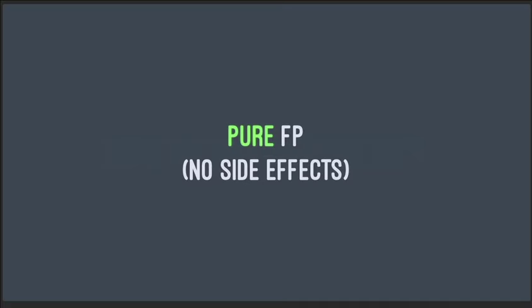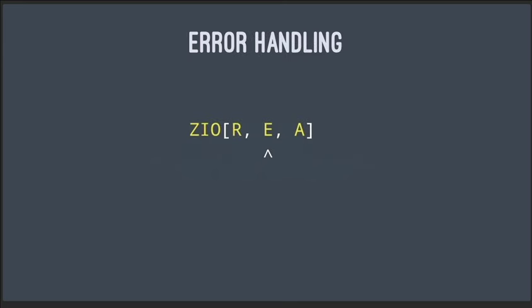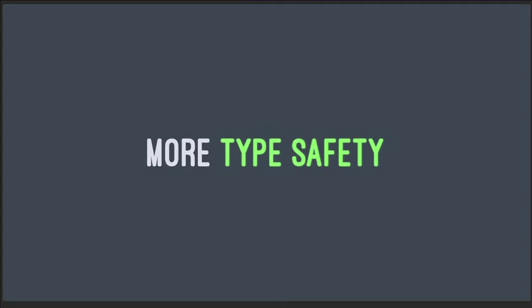There are no side effects allowed. Compared to other FP systems, ZIO is unique in how it handles concurrency and parallelism. As you saw in some of the examples, ZIO simplifies managing complex asynchronous workflows with guarantees about error handling, resource cleanup, and interruption. ZIO is also unique in that the error type forces us to handle or propagate errors explicitly. This gives us compile time safety and also makes it easy to reason about what can fail. And compared to other functional programming systems, ZIO is more type-safe. All of our effects are encapsulated in a strongly typed way.